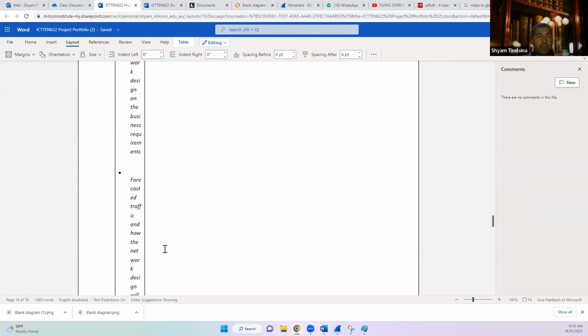So you need to explain the strength of your diagram, the features of your diagram, and the performance requirements. So how you can check the performance of your design. You need to explain the procedure here. And then the cost of the hardware and the software. In the previous section, you have identified the hardware and the software you need for your design. Now you need to do the costing.